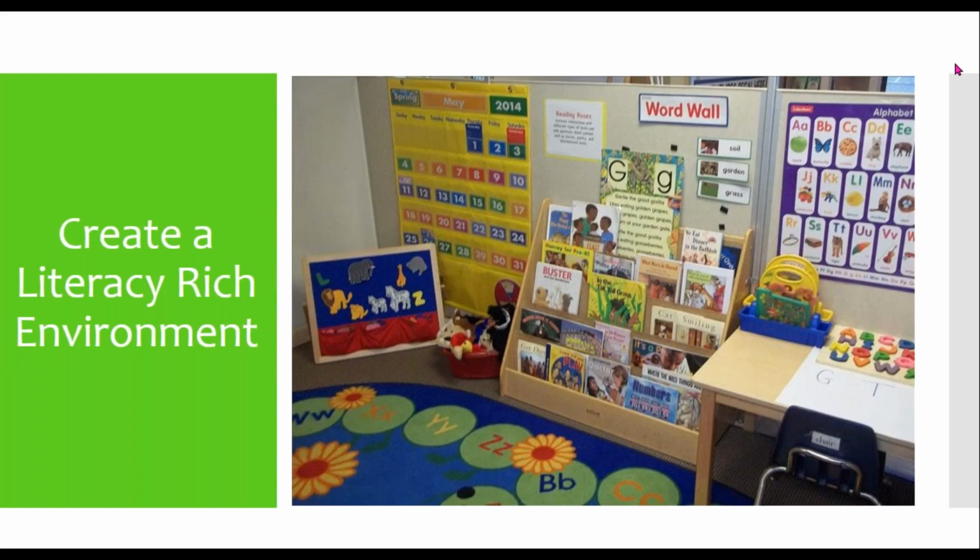Okay, so some of the comments that are coming in now, we see books. That's right, we have the bookshelf right in the center. Yeah, we're seeing more comments about books. Signage, the ABC wall, labels on the wall, posters. Someone said that the chair is labeled. Perfect. The carpet, yep, even on the carpet, we have the different letters of the alphabet. There is a word wall. Perfect. Then the alphabet poster.